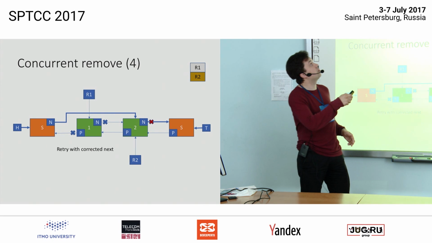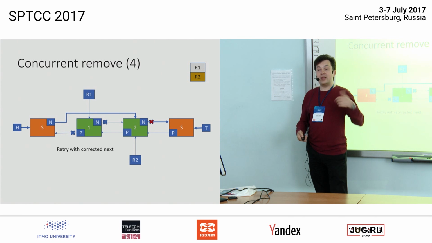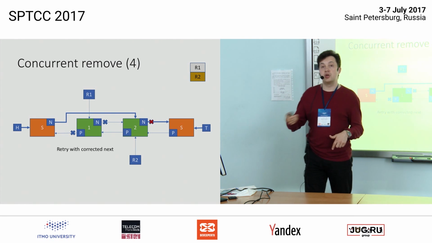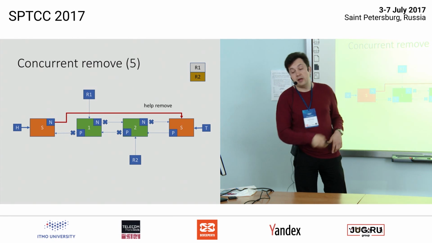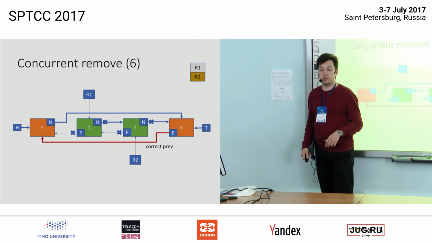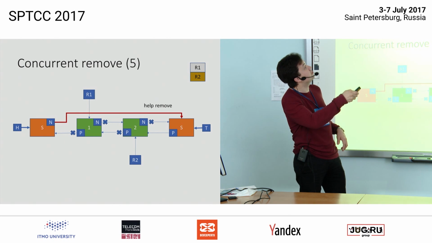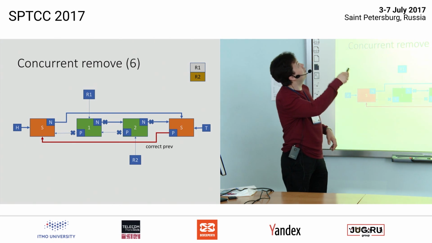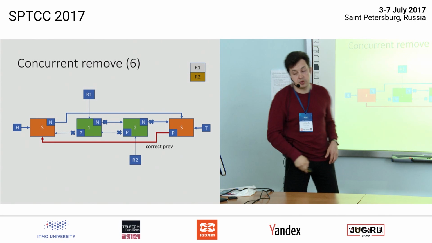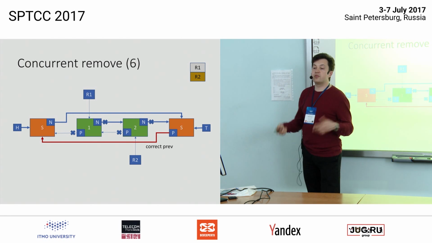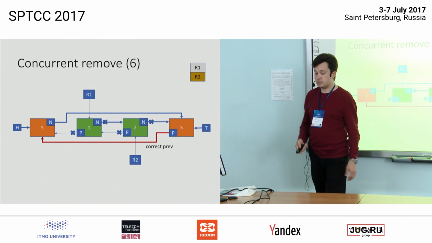And this time it will succeed in removing the second node, and when it finishes removing, it will launch the help-remove procedure again, because it just removed itself, and then it will launch a procedure to correct the previous reference. That will actually scan the data structure to the left to the first non-removed node, find the first non-removed node before this chain, and put a pointer there. That's it. Remove is complete. We have a data structure where both nodes are both logically and physically removed.